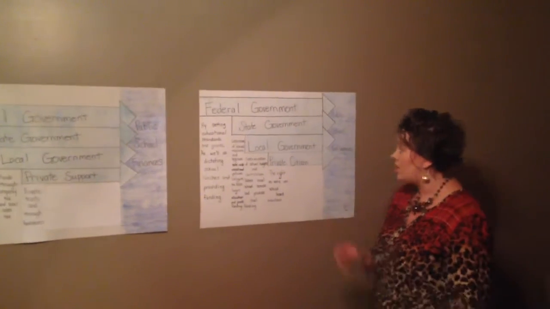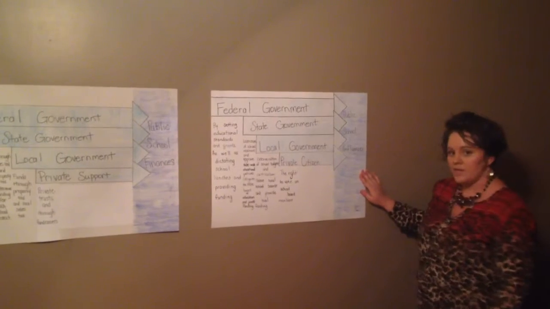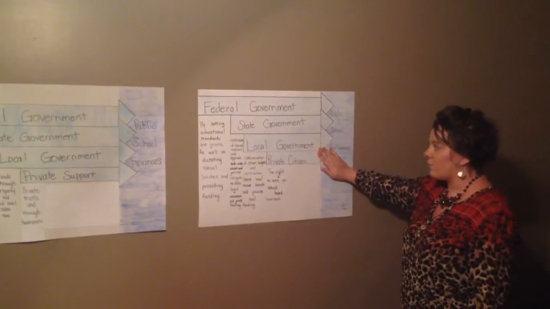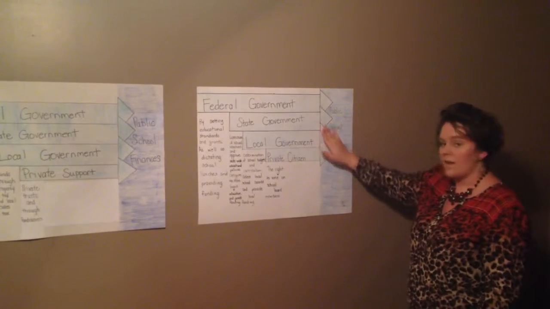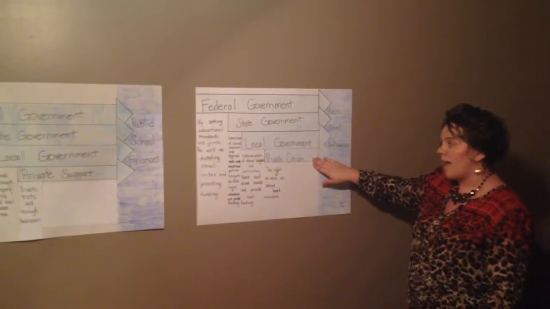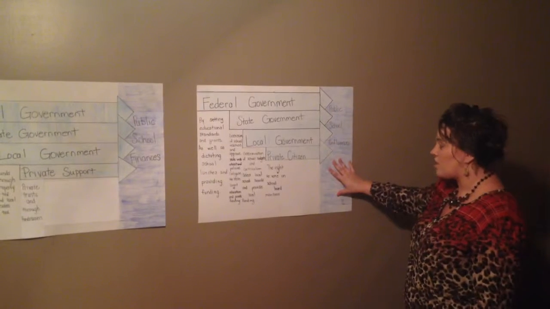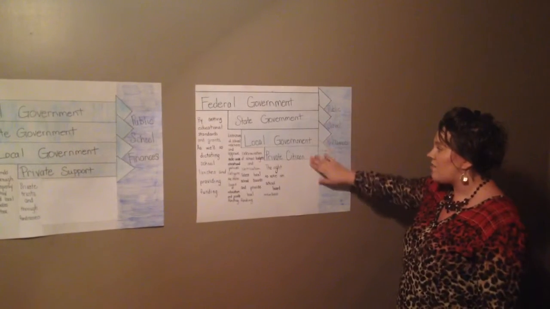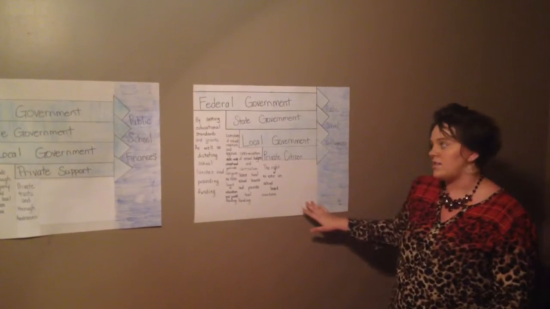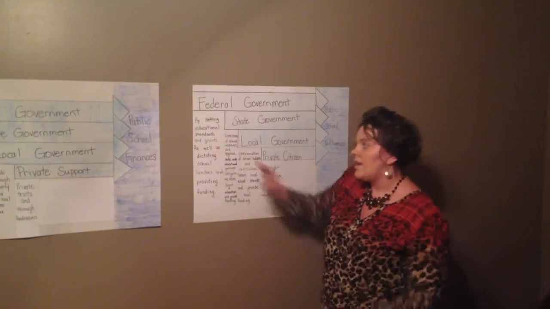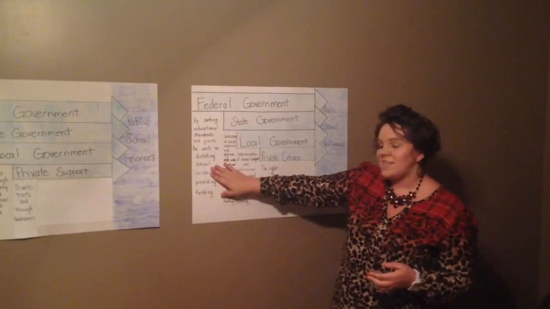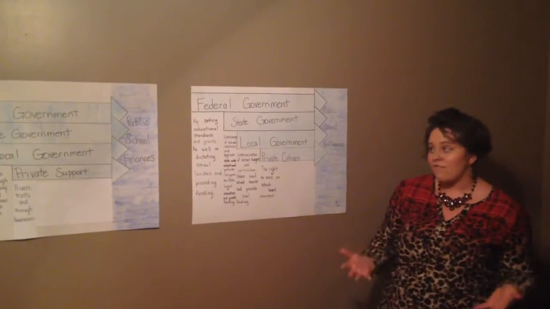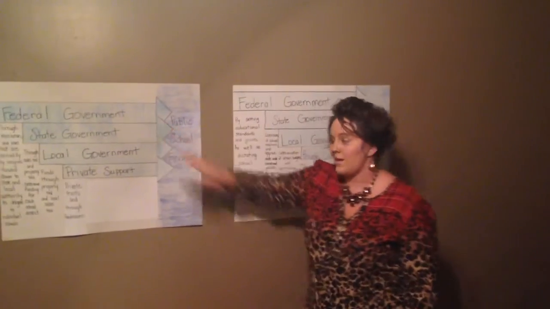Now, the next chart is public school influences, and I also have the 4 arrows that determine the federal government, state government, local government, and private citizen. Now, what this chart talks about is how each of these levels influence the public school systems. Now, the federal government sets educational standards and grants, as well as dictates school lunches, and they provide funding handed down from the federal government.